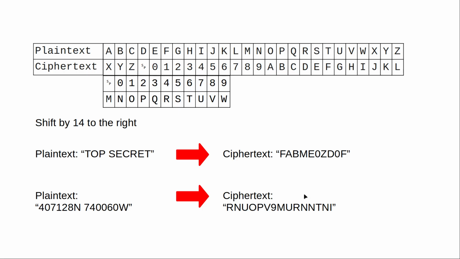So if you kept doing that with this ciphertext here, shifting it by 1, 2, 3, 4, and at some point, specifically when you've shifted it by 14 to the right, or I suppose whatever 37 minus 14 is, which is 23 characters to the left, you will see this and realize that these look like coordinates, so this must be the plaintext. And that's basically how you crack it. It's not very secure, but yeah, that's how the shift cipher works.